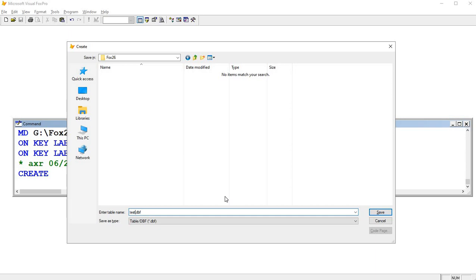I'm glad that you're familiar with the concept. Right now, all I want to do is create a table, which we would call a free table in FoxPro, since it's not attached to a database. This simply means the table is going to be a different rendering of a page from a spreadsheet.